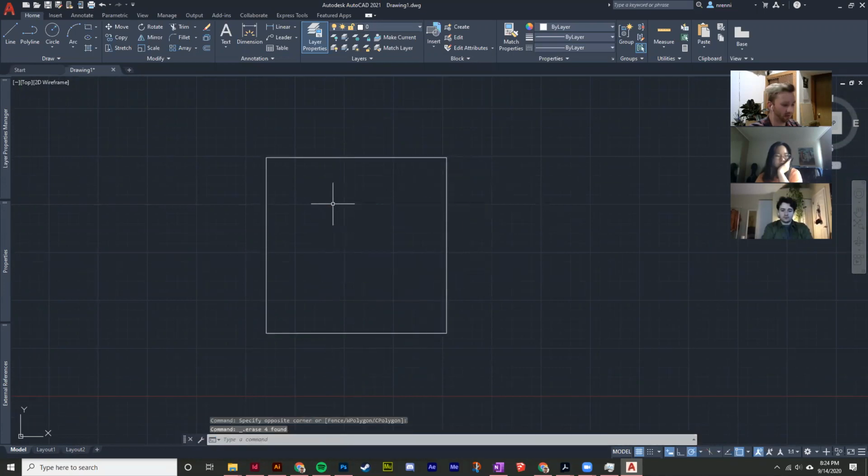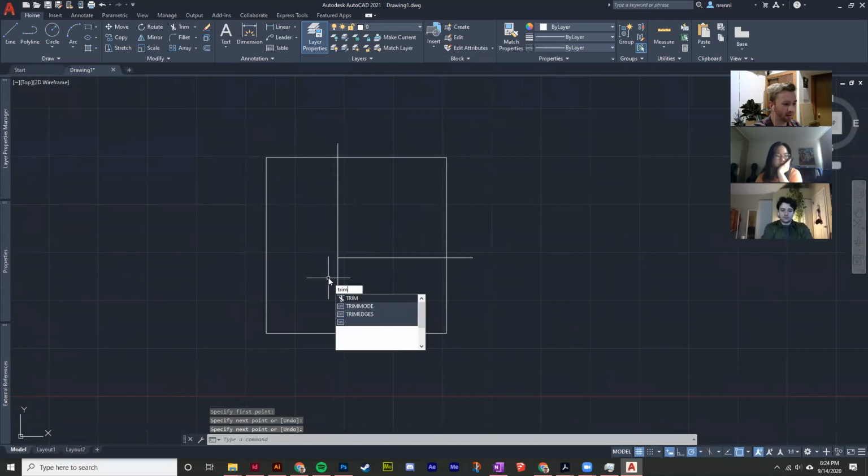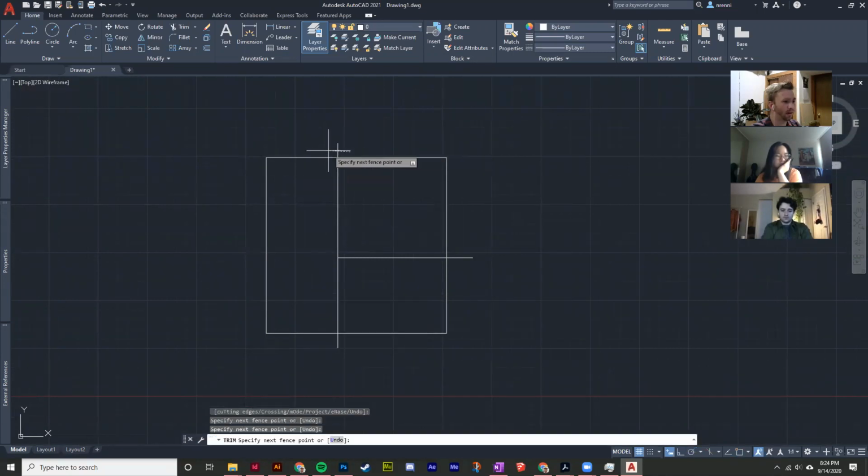I'm sorry, let me be more specific about this. We have a room here, and then we can say we have a room here. We have 3 rooms. And I'm going to type trim, T-R-I-M, and then it'll let you quickly slice little bits and pieces off. So I have 3 rooms, right? So if we say that interior walls are 5 inches, we can make that one thickness.